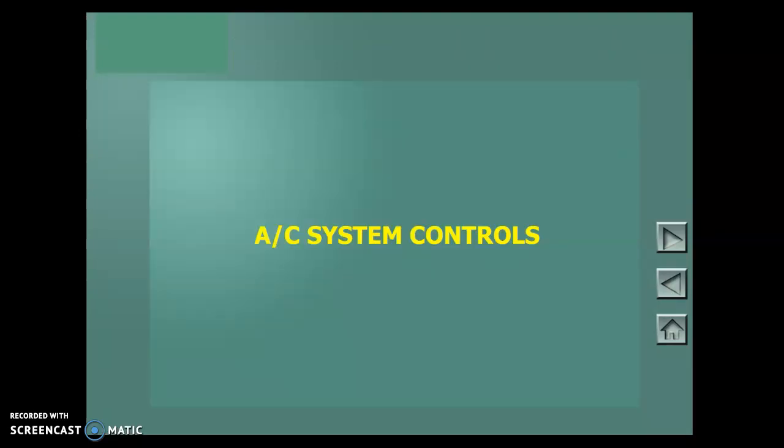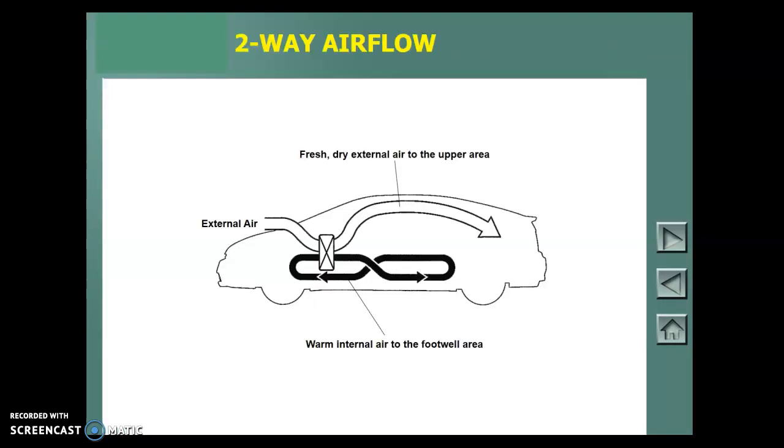So, how do we control all this? Well, one thing you're familiar with is fresh air, right? So, if you have your recirculated air and fresh air buttons on your dash, what does that do? Well, this X signifies your HVAC ducting inside your vehicle, all the duct work and the components. When you push on it for recirculated air, it basically does this. It just recirculates the air in the cabin. When I do fresh air, it brings in fresh air from that cowl through the car and out the vents in the back. So, that's kind of the difference between fresh and recirculating air.